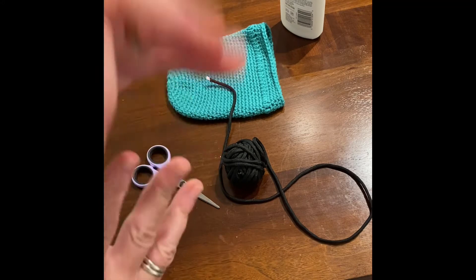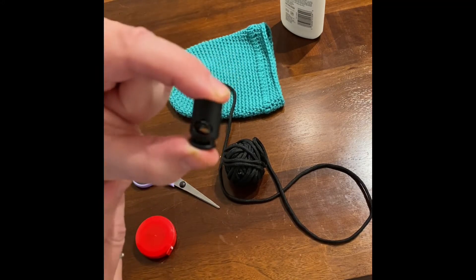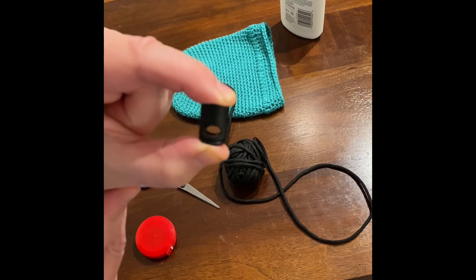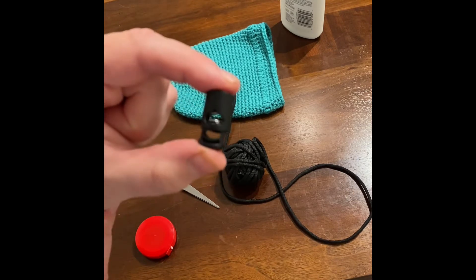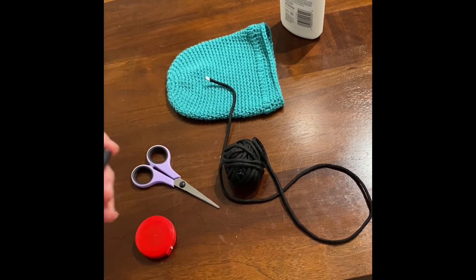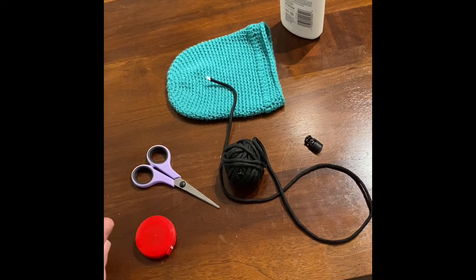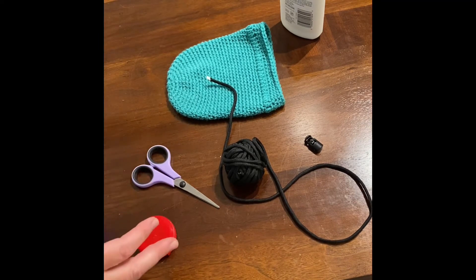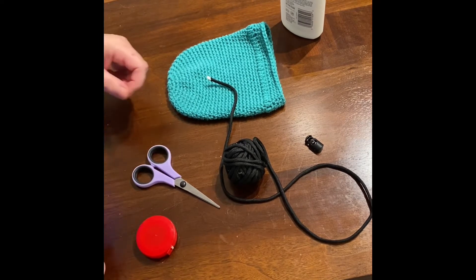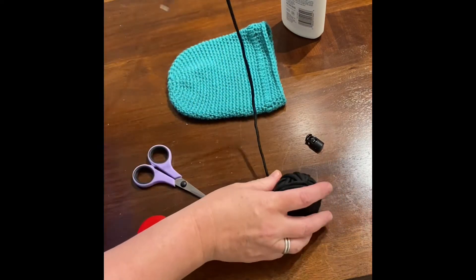You can get a whole huge lot of them for pretty inexpensive, but I have not seen these in any of my local crafting stores, so that's where I end up getting mine. If your crafting stores have them, that's great — let me know in the comments where you can get yours if you're able to get them somewhere other than Amazon, because I wouldn't mind shopping for better deals.